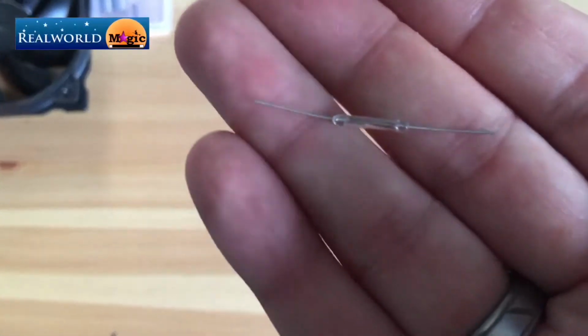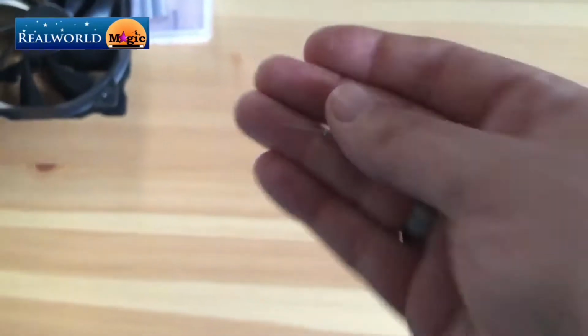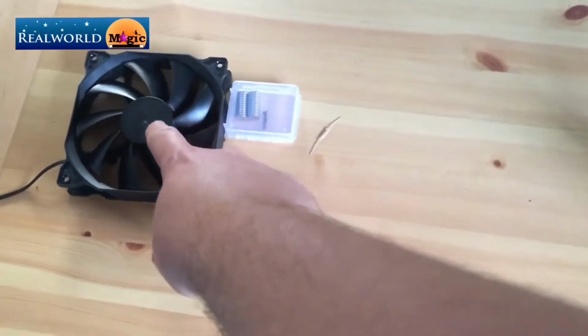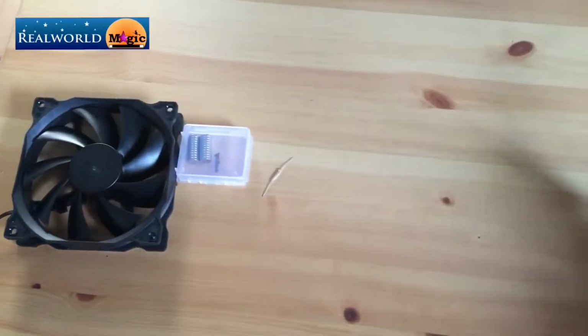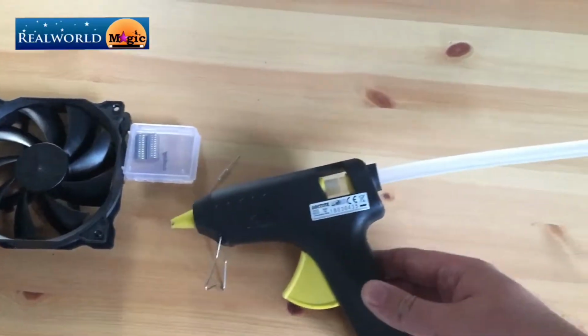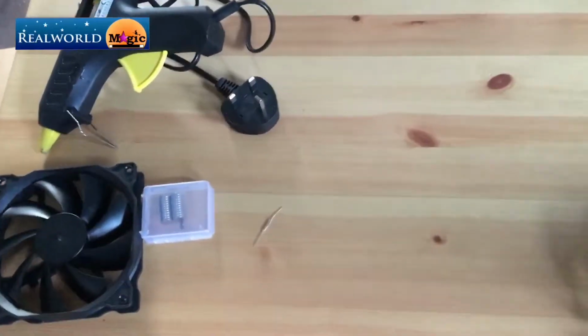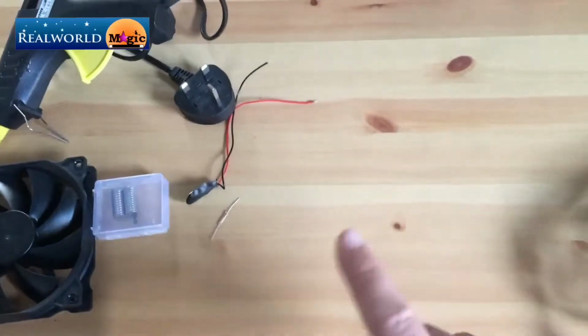The reed switch looks like that. Like I said, kind of a glass bubble with 2 wires inside. Nothing too clever about that, but they are quite fiddly. We'll just put that down there for a minute. So in order to stick the magnets to the fan, we're going to need some hot glue. Here I've got a hot glue gun with a stupidly long glue stick, but it saves changing it, so we'll keep it for now. Then we've got the battery connector with a positive and negative wire. You're not going to need a switch because the reed switch is going to act like that.